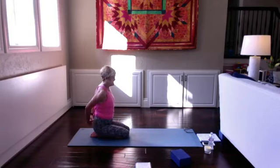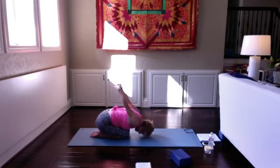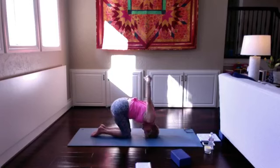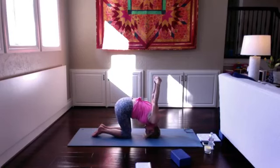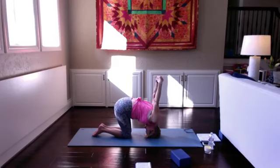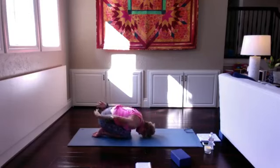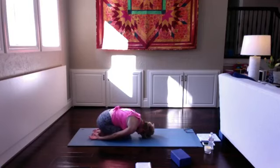Now interlace your fingers behind you. Inhale and exhale as you bow forward. Squeeze those shoulder blades together. Drop the top of the head down and then roll to the crown of the head. Arms are reaching to the sky. Inhale and exhale, breathing. Try lifting those shoulders up away from the ears. Let the arms reach up to the sky, and then slowly drop back down to our little mouse pose. Pause and breathe.